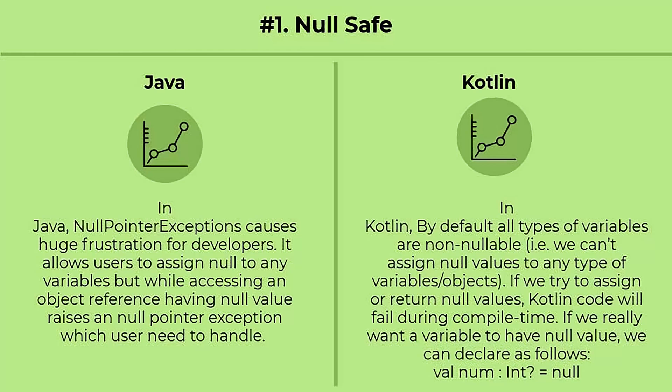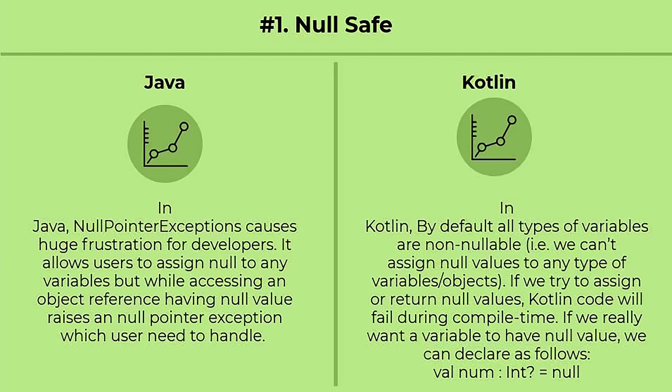Now that we're caught up, let's take a look at a technical comparison of these two languages. The first difference is that Kotlin is null safe. In Java you can set your objects to be equal to null, but you have the possibility of referencing a null object and getting a null pointer exception. This is really dangerous because a lot of times you won't catch this until runtime. Kotlin basically decided we don't trust the programmers to do this, so it doesn't allow any objects to be nullable by default. There is a way to override that, but you have to do it explicitly. This is one of the safety features that I really like about Kotlin.